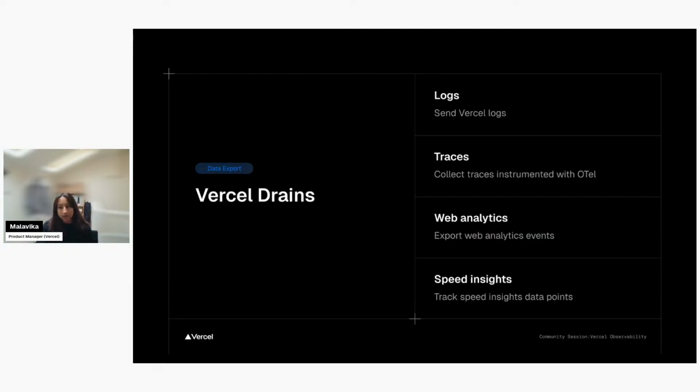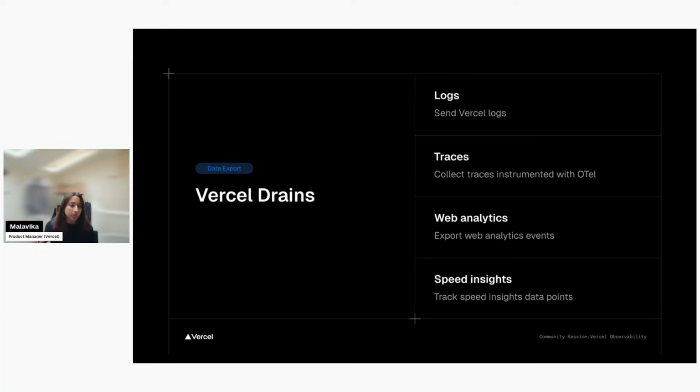And then on the other side, which I talked about, which is exporting data with Vercel Drains. We actually recently shipped this in September. We previously had just log drains, and we've expanded that. So if you've been using Vercel, you might have been historically using log drains. But as I had mentioned earlier, we want to give you flexibility and control. You might not want to use our native tooling, and that's fine. This is very much a choose your own adventure.